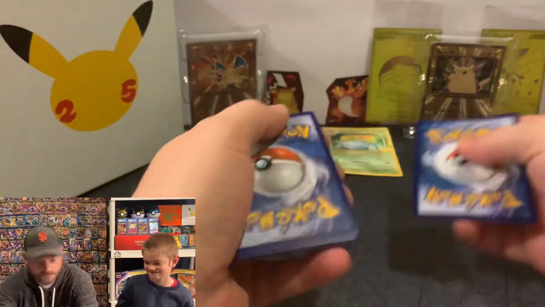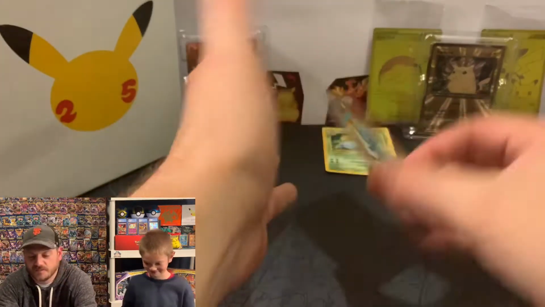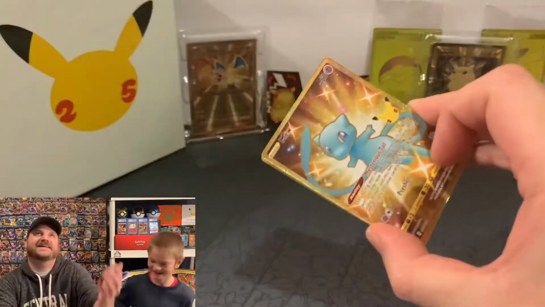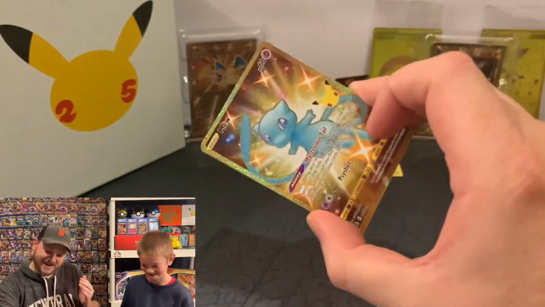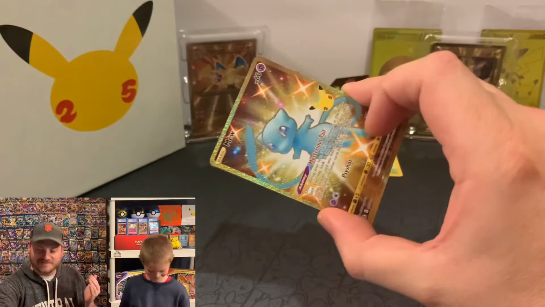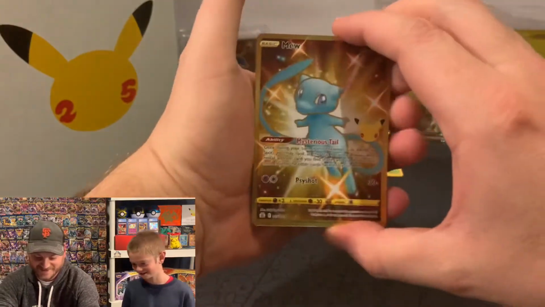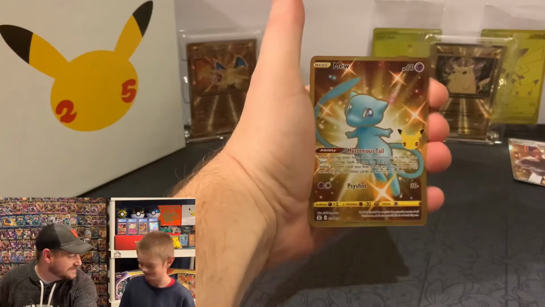Where's my... Nothing? Got something. What'd you get? Pikachu! Oh, we got another full art Pikachu. Oh, we did it. Oh, it's right there. That is awesome. I told you I was just going to flip it over and he'd be there. It only took about 60 packs. Oh, Eric, there's the Mew. We got it. Welcome home, buddy. I got your card. I'm sorry. That's all right.